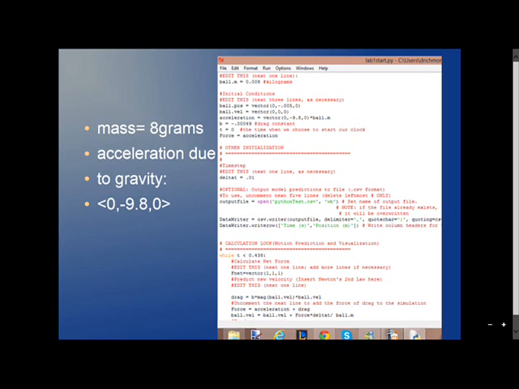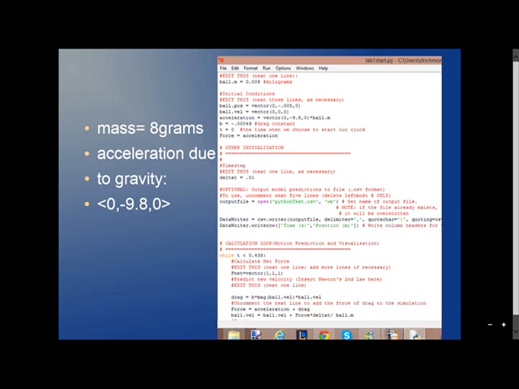After I did this, I had all my data, so I entered the necessary stats into VPython to get the model so I can compare that to the positional data that I extracted from Tracker. The mass of the object that I used was 8 grams, and the acceleration due to gravity is negative 9.8 in the y direction. As you can see here, the force that I used was the sum of the acceleration force and the drag force.